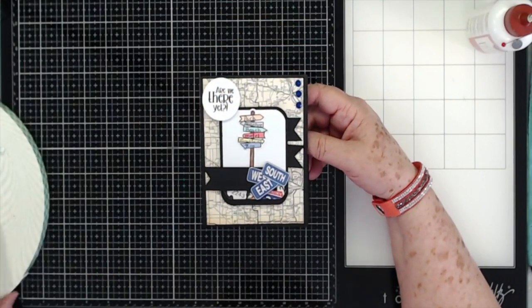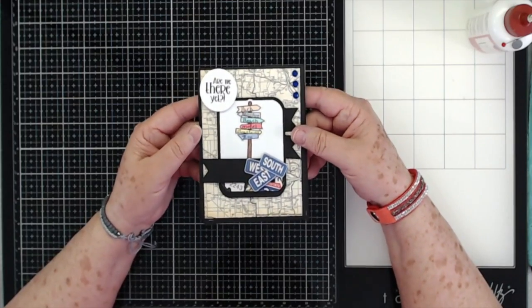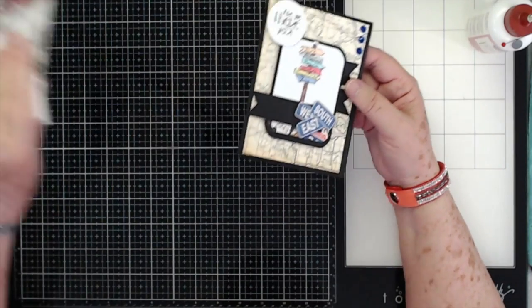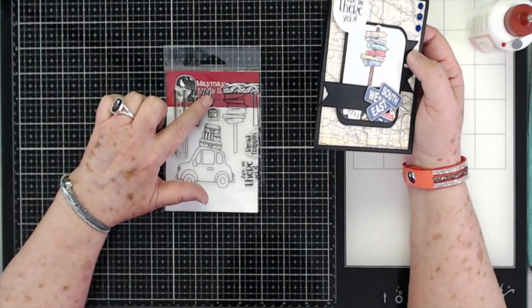Hey guys, this is E scrapbooking with me, and this is what we're going to make today. This is using the stamp set that May made for our August E-Club kit. And this one's called Oh Yay Vacay.